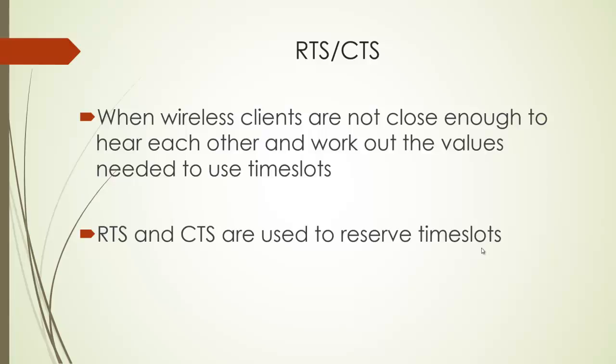So what I'll do is I'll send a request to send to the access point, and then he'll send me a clear to send, and then I'll send whatever. When he sends my clear to send, he'll say you're clear to send for, say, 50 milliseconds, and then I'll send as many frames as I can in that allotted time. And then when I want to send again, I send a request to send, then I wait until he sends me a clear to send, and then he'll tell me how long I've got on my clear to send. So RTS, CTS, request to send, clear to send.